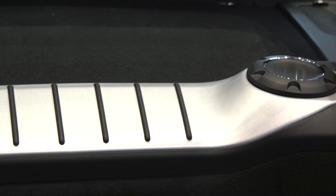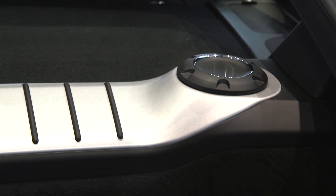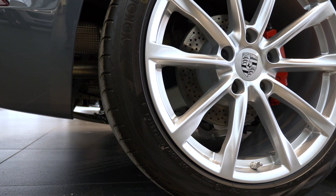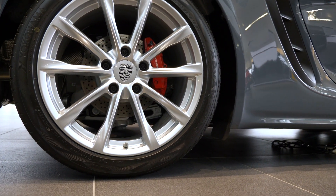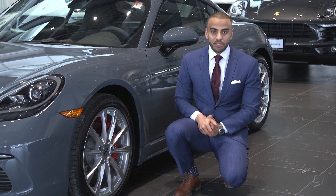Along with that, there is a slight viewing of the engine bay which is located right in the middle of the vehicle. Particularly with the S variation of the 718 Cayman, you'll notice the red brake calipers which are taken right off the 911 Carrera S. It is a six-piston braking system which allows a little bit more stopping power and gives the car a little bit more aggression when cornering or advancing at rapid speeds.